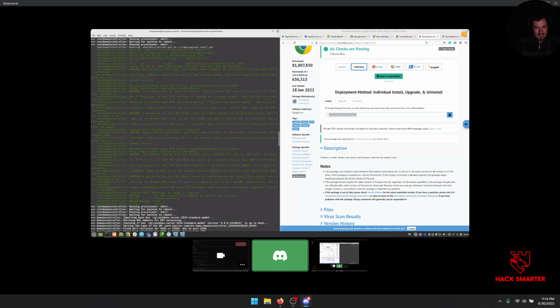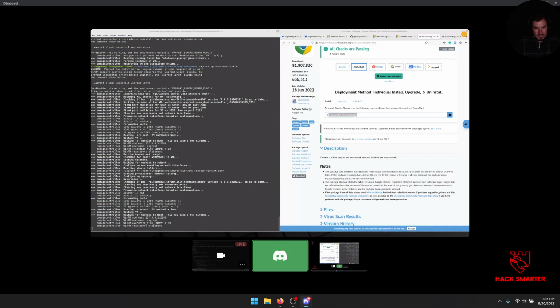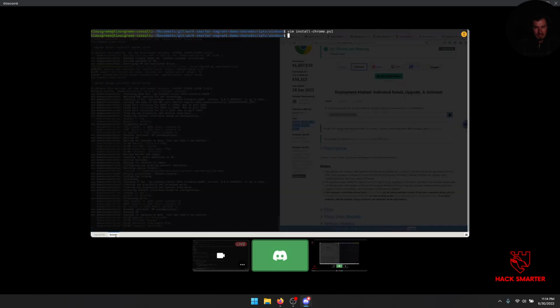The biggest thing to do is to read the errors, and the other thing that I can highly recommend is get into the habit of actually executing this part yourself, to start off with. What that looks like is you would say cd to Vagrant, right? And then in command prompt, you would say PowerShell -c and then shared scripts.ps1, and that should be a slash, right? So we say that. And then your arguments.